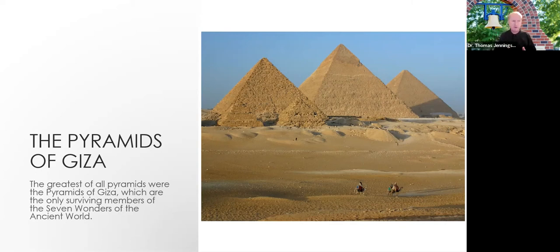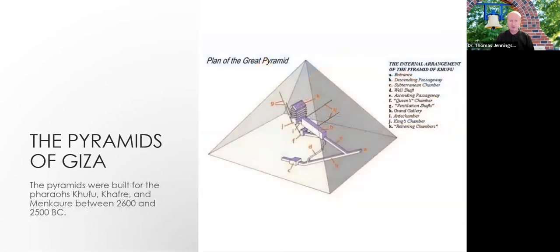Khafre, Khufu, and Menkaure. And there were three smaller pyramids built alongside for their queens. These pyramids had very sophisticated chambers that were meant to deter grave robbers. So they built a big passage underneath the pyramid where most people thought the burial chamber would be, because generally mastabas, they buried people underneath. Well, then they built this passage up, and there was a small burial chamber in the middle of the pyramid.